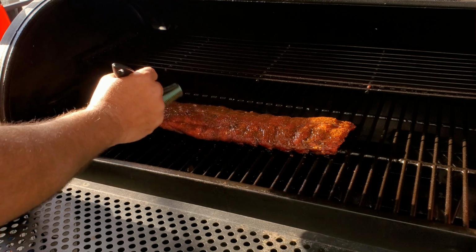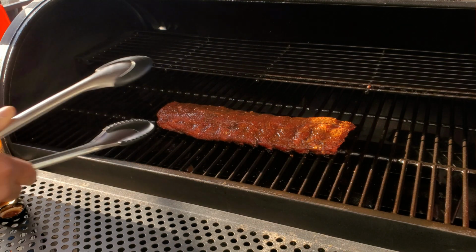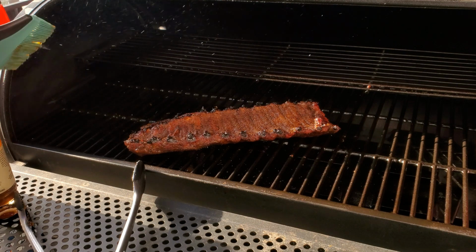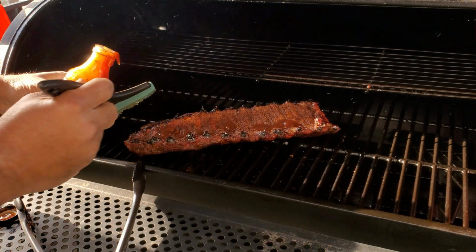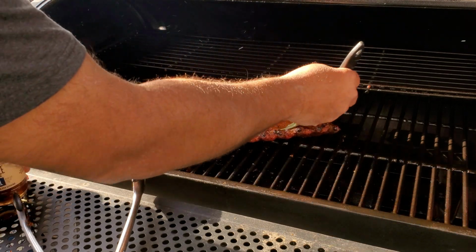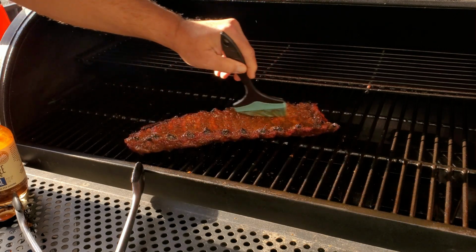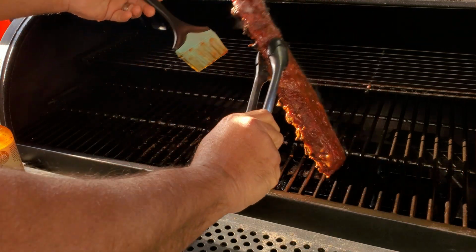And I'm only going to do, well, no, I'm going to do both sides. I was only going to do one side, but I'm going to get a set of tongs and turn them over. Hopefully they don't tear. Man, even the back side looks good. So, put some sauce on here. Get this spread out. Hopefully my arm is not in the way. That's probably a better angle for you guys. All right. Turn these back over, meat side up.